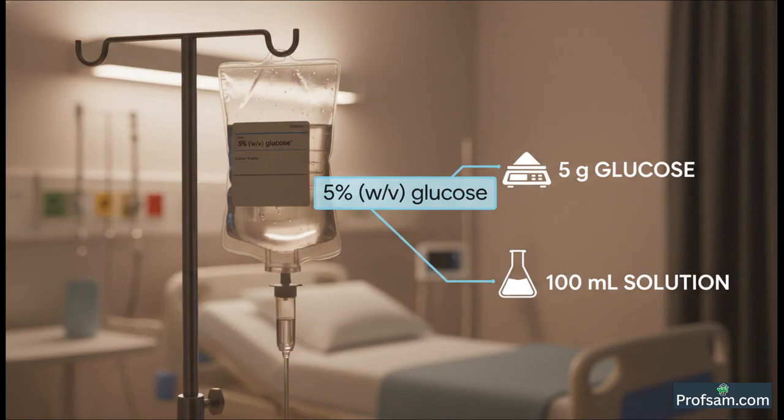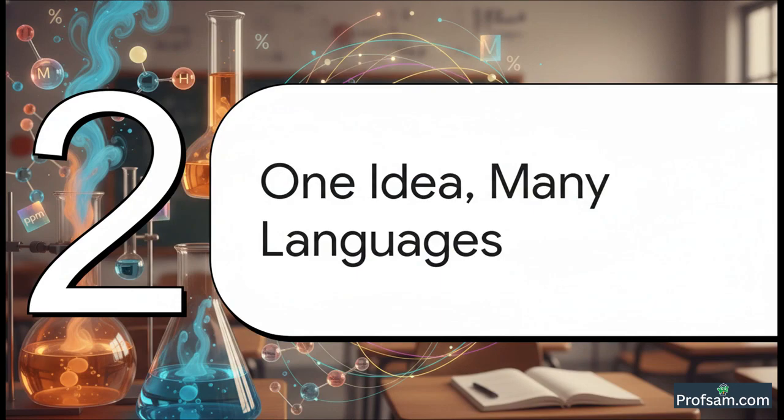Getting this number right is not just about good chemistry. It is absolutely critical for the patient's safety. In fact, it can be a matter of life and death. So, chemists needed a precise language to talk about concentration. But as it turns out, there isn't just one language. There are actually several, and each one is useful in different situations.